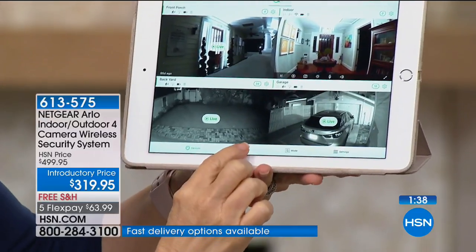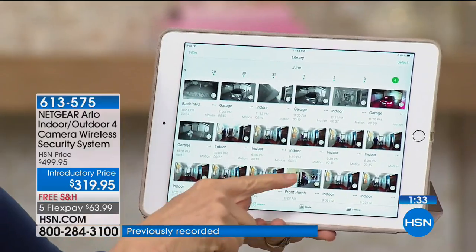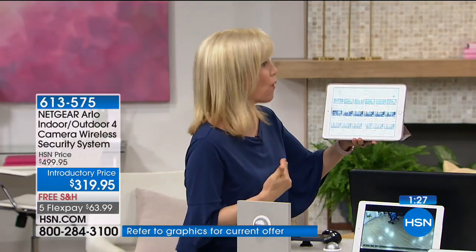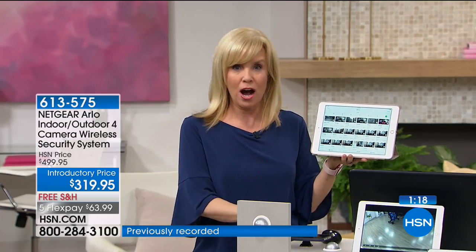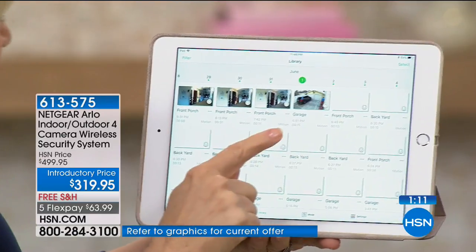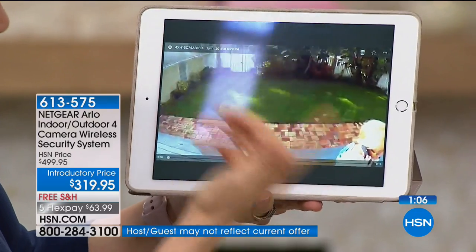They have a library — this is where it stores and organizes all the videos and backtracks. It stores them for seven days. Other companies store them for only 24 hours. If you go out of town and come home and something is missing, you can go back and review the footage. I'm going to go back to June 1st — this is everything that happened that day.